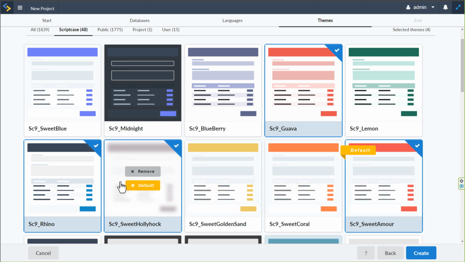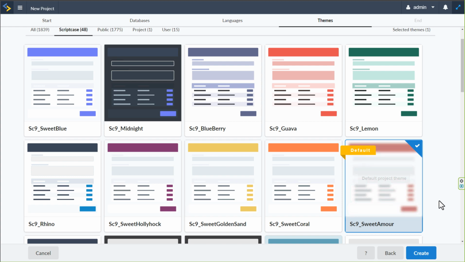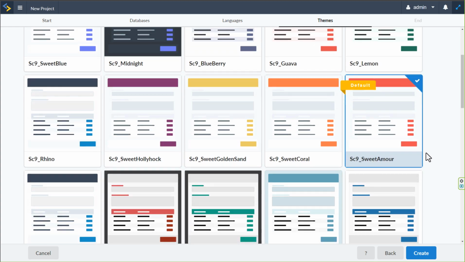So for now, I'm just going to go ahead and remove these. We really just want one theme for this. And of course, it is important to note that you can add the theme at any stage. Okay, you do not have to add that now. And the same applies with the previously mentioned database. You can add those database or further theme templates later on when you are ready to apply them.